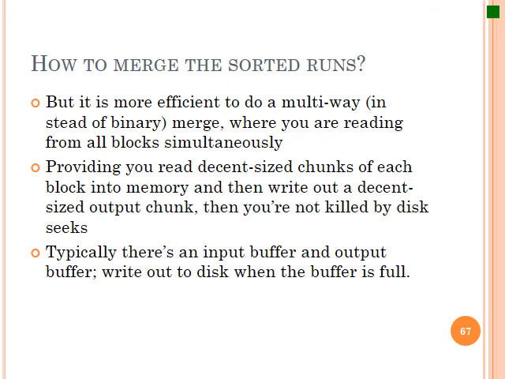But it's more efficient to do a multi-way merge. Rather than doing 2 at a time, you can do an n-way merge at a time, provided you can read decent sized chunks of each block into memory and then write out a decent sized output chunk. Then you can do this without killing the disk.